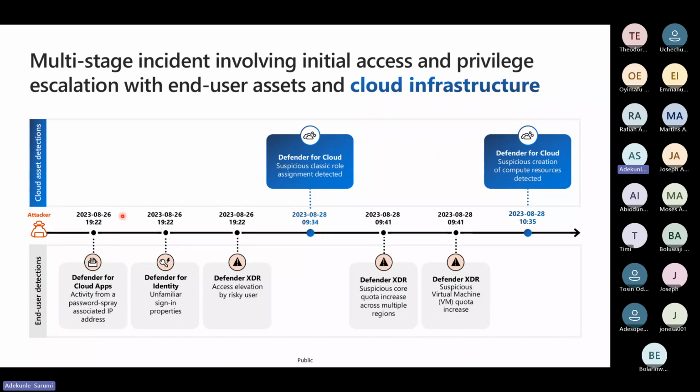So your Defender for Cloud is quite different from your Defender for Cloud Apps. Defender for Cloud Apps is your defense against cloud applications, SaaS applications, line of business applications. The Defender for Cloud is your defense against your resources in the Azure cloud. So if there's a role assignment, someone is messing with your storage, someone is probably creating VMs, maybe there's crypto jacking, people that will just use your subscriptions to start mining cryptocurrency. All this can be detected using Defender for Cloud.